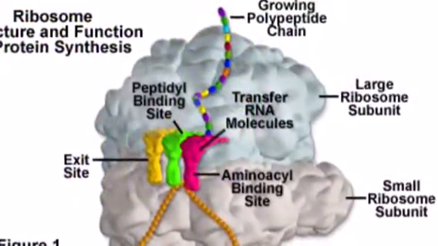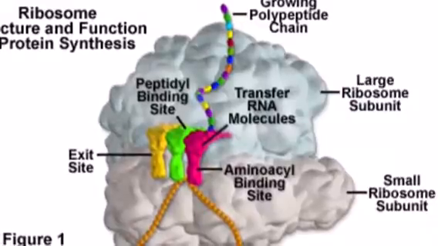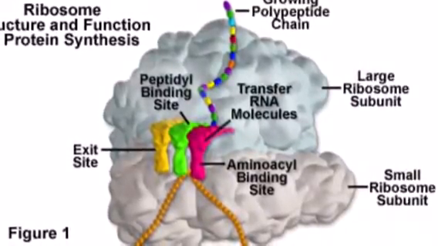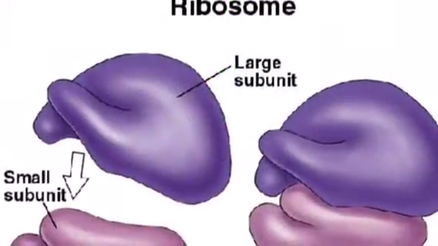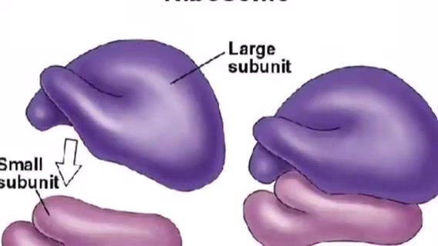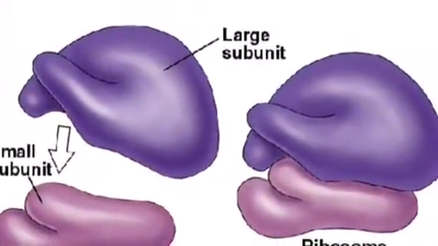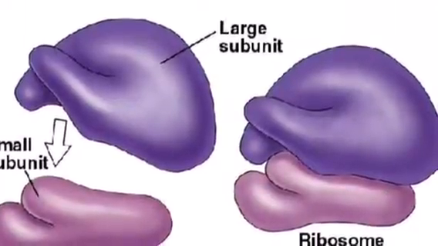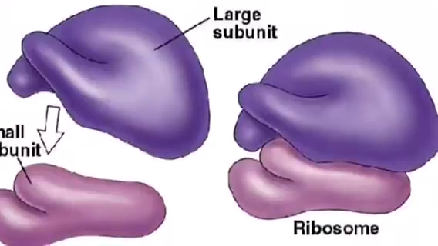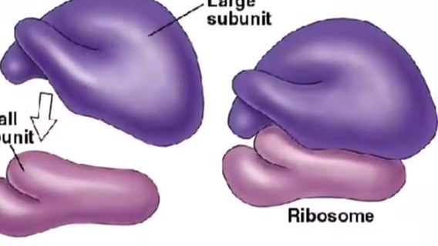Ribosomes are the protein factories of the cell. They are made up of rRNA and proteins that carry out protein synthesis. They can be free and suspended in cytosol, or bound, which is attached to the outside of the rough endoplasmic reticulum or nuclear envelope. When a protein is made from free ribosomes, they usually stay within the cell and perform functions within the cytosol. If the ribosome is bound, the proteins are usually destined to be used outside of the cell or inserted into membranes.